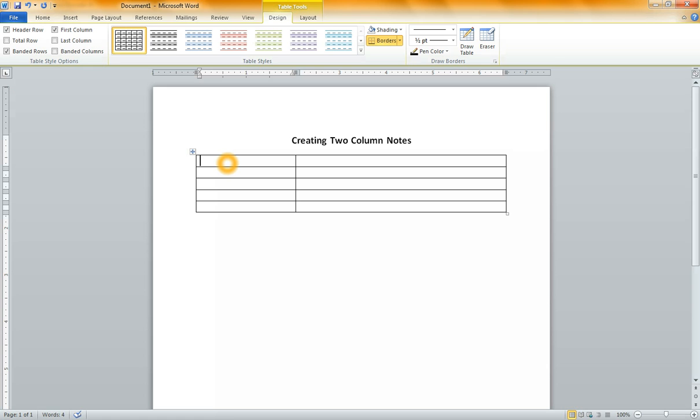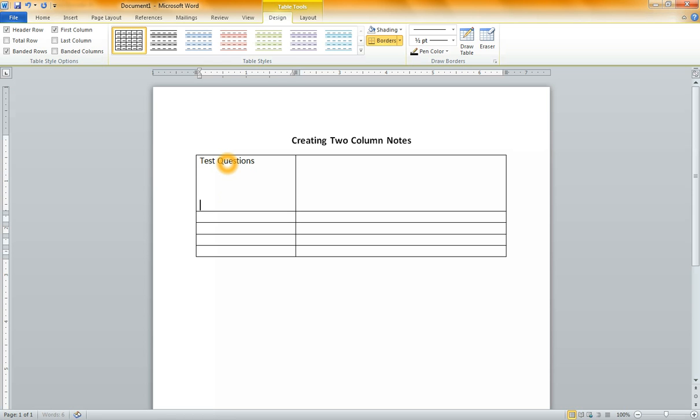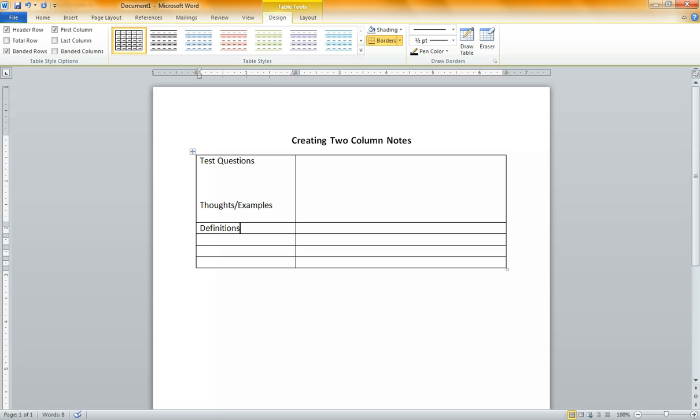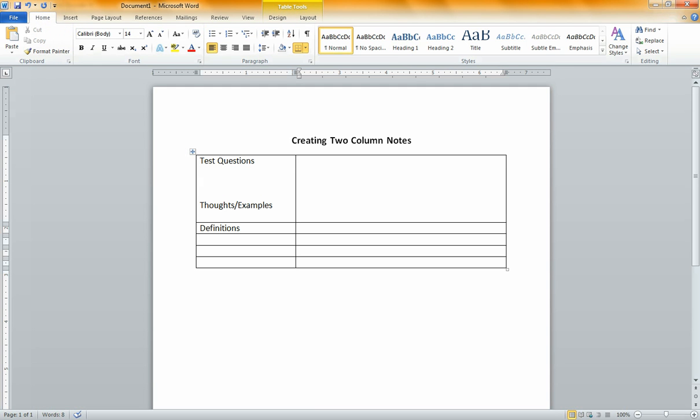Once you've done that, the things that you want to put into the left-hand column would be possible test questions. You can obviously space it as much as you'd like, and you can put thoughts that you have or examples of the ideas that you're writing down on the right-hand side. Left-hand side is also for definitions, to identify where there might be a definition that's occurring or something that you want to come back to, so we can use it at a later date for annotations, for instance. And then the right-hand side is where you're going to put your actual notes.